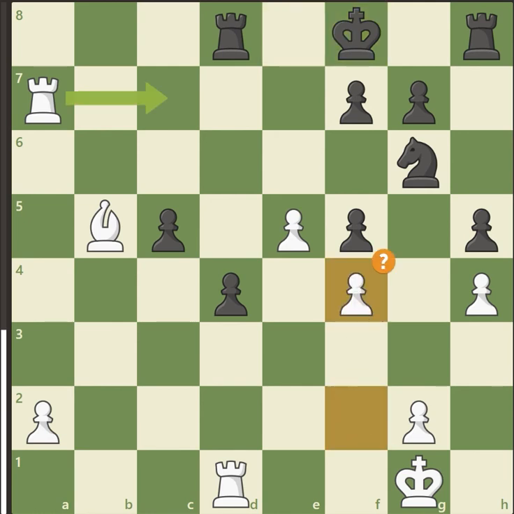Then now Lagrave plays f4. So defending this pawn, and then the knight could simply just take here, but then now if the knight takes back, you simply have rook to f1, and then you get your pawn back.